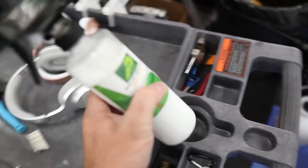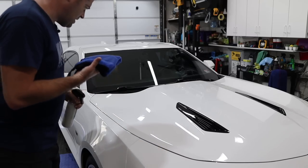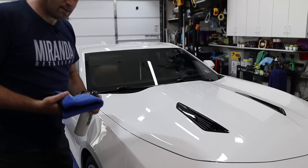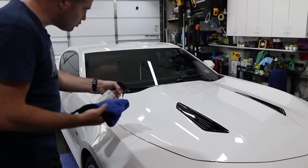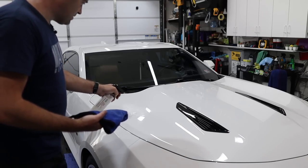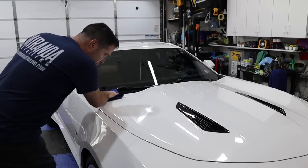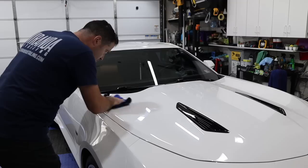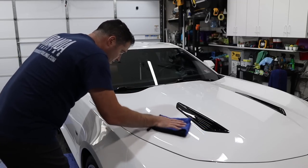All right, so let's get to applying the A68 Reboot. So now you can either spray it on to the paint. You can either spray it onto the towel or to the paint. Let's do it onto the paint. But don't over apply this product. You really don't need to. It applies really nice, but if over applied, it will cause a little bit of smearing.